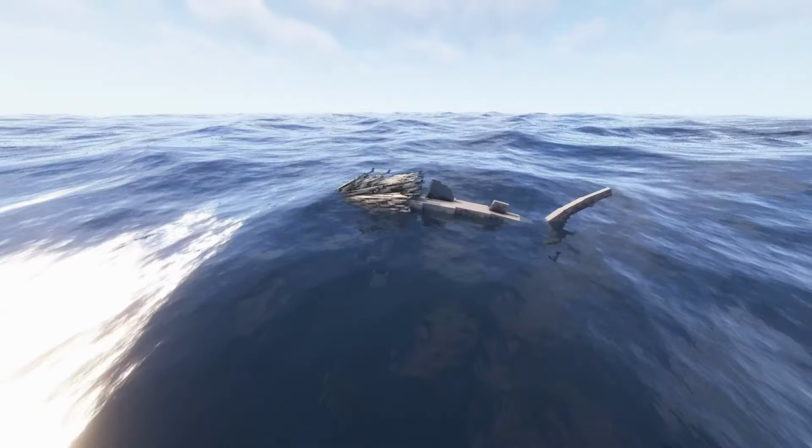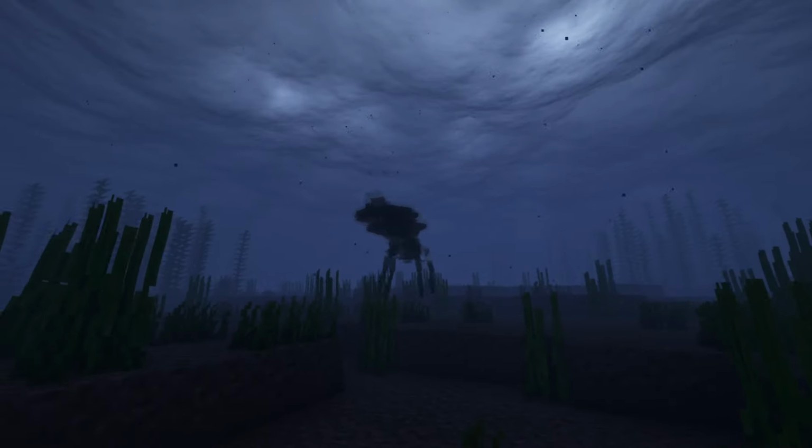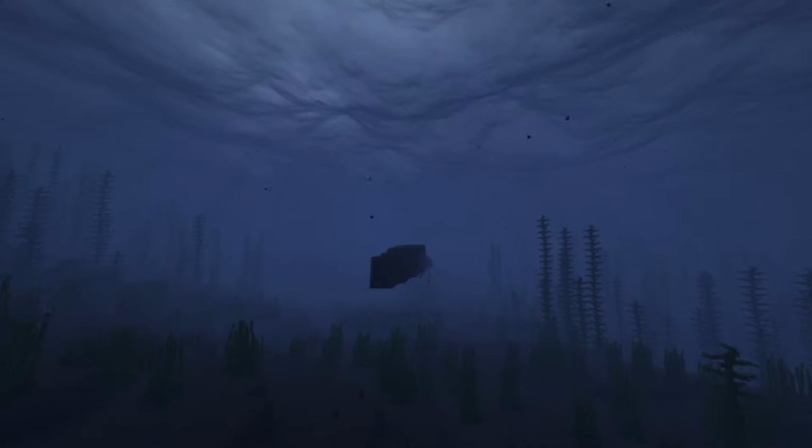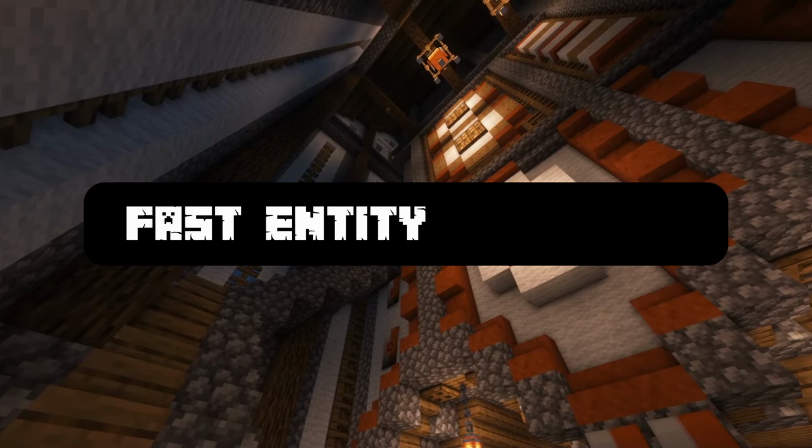During storms, the visibility in the ocean is greatly reduced, making it even more challenging to navigate. The added mobs and mechanics make the ocean a much more dynamic and exciting place to explore.